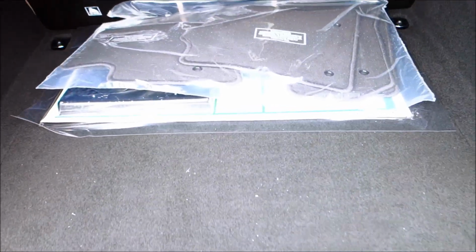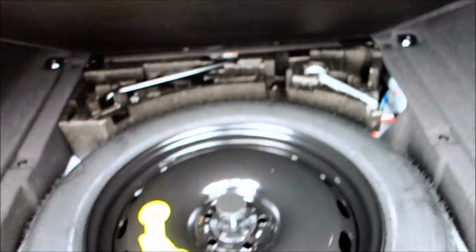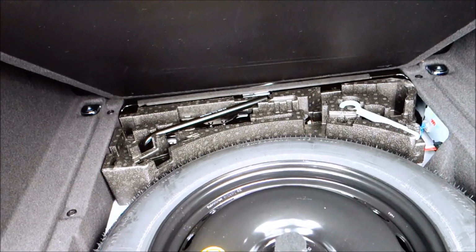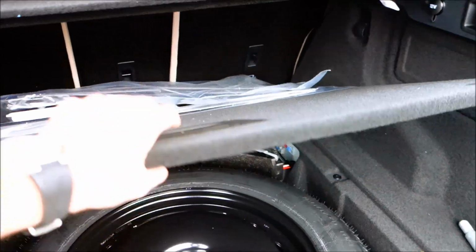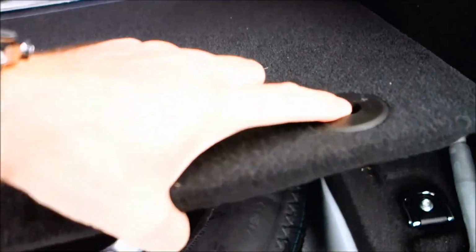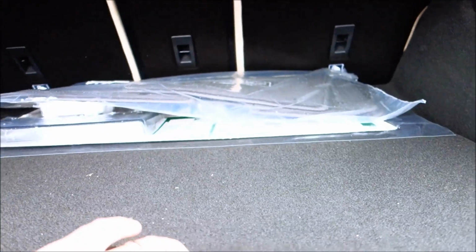One of the really cool things that I did want to mention to you guys is where the spare tire is. So if we actually lift that up, you do have your full-size spare, but somebody mentioned to me something really interesting about this. This is actually a reversible piece right here. So as you can see here, this piece can literally flip over. We have these little guys that connect right into there. But this is more like a felt top, okay?